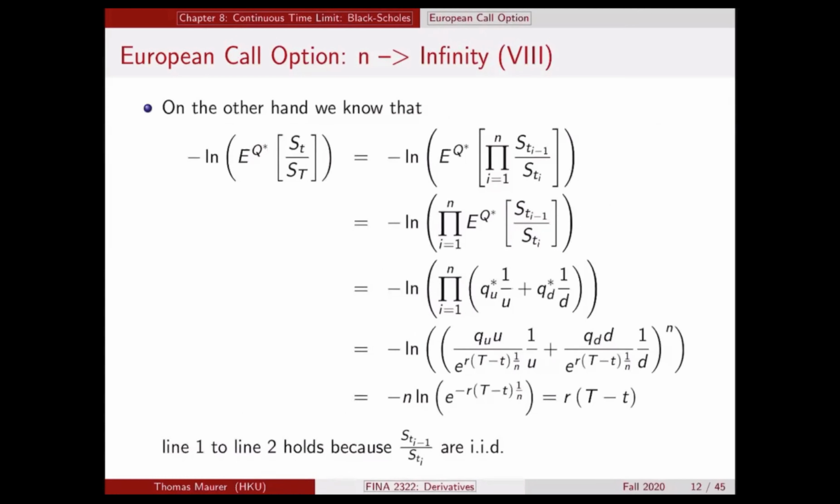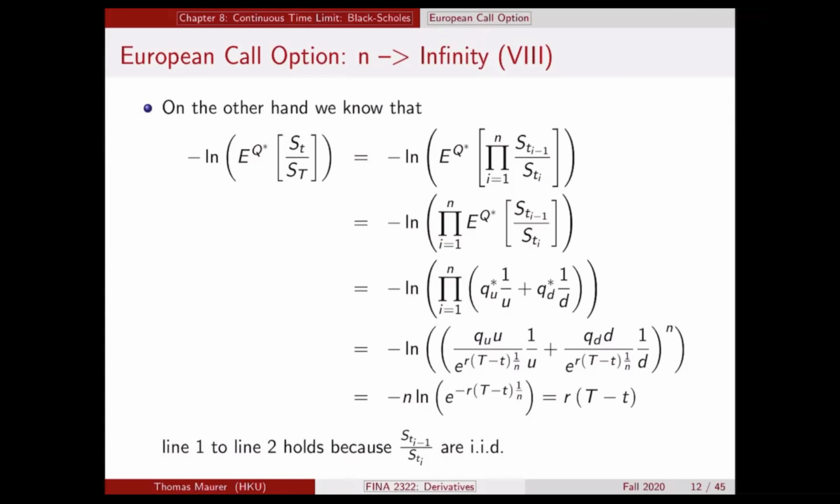In our tree, we chop up the time horizon from small t to capital T into small time steps from time t_{i-1} to t_i for all the i's from 1 to n. And so this gross return over the entire horizon is just the multiplication over all these inverted gross returns over all these small time steps. Now, because returns are independent across time steps, we can bring that multiplication outside, or in other words, take the expectation inside that multiplication of all these terms. That is from this equation to this one over here that uses the independence.